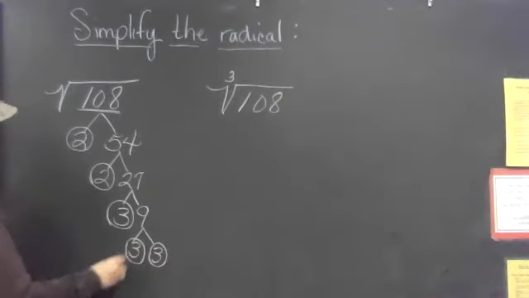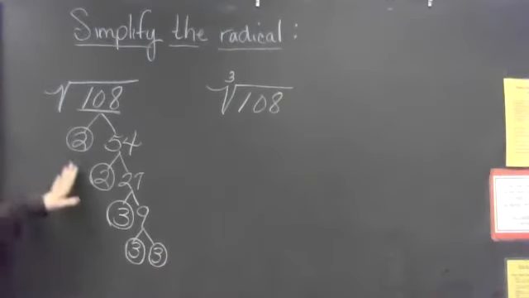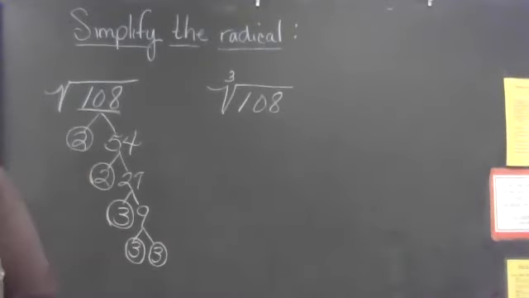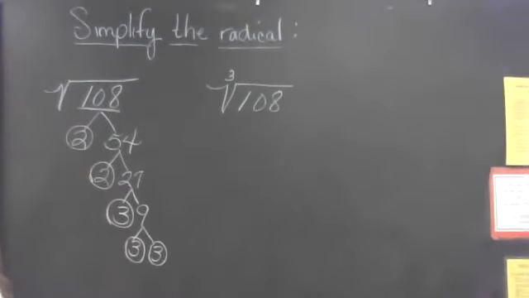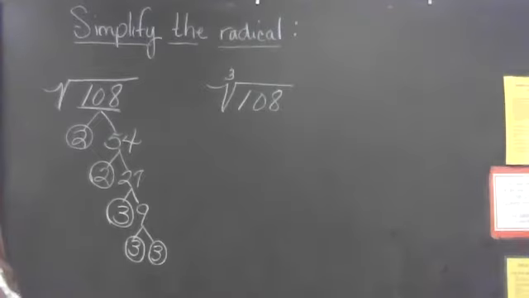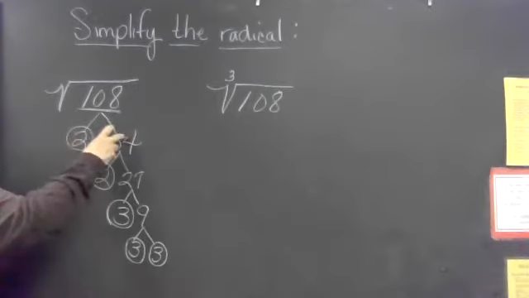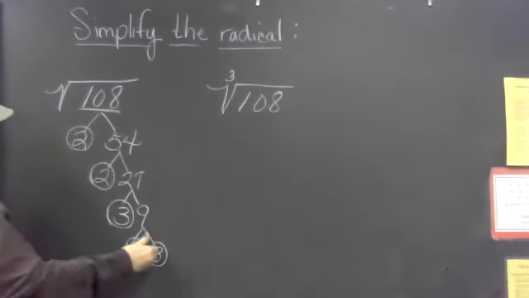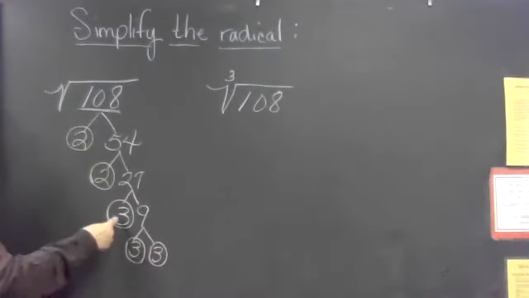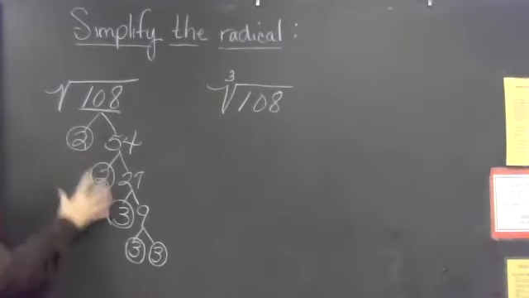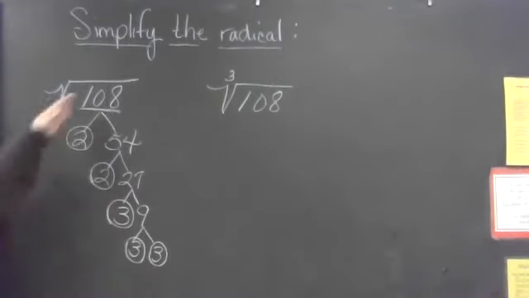So this gives us all of the prime factorization. When you look at the bottom of this, you're going to find all the primes. Now, no matter how you started up here at the top, no matter what 2 factors you started with, you will end up with these prime factors. You will end up with 3 of these and 2 of these in any kind of order. But no matter how we start, we'll end up in the same place.